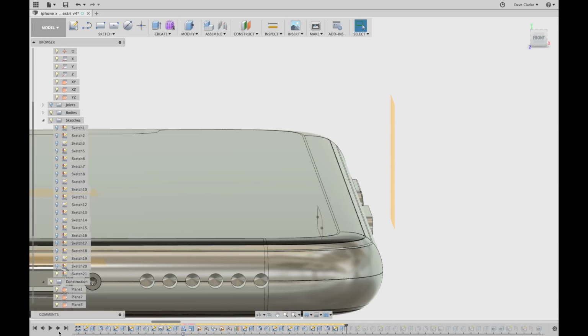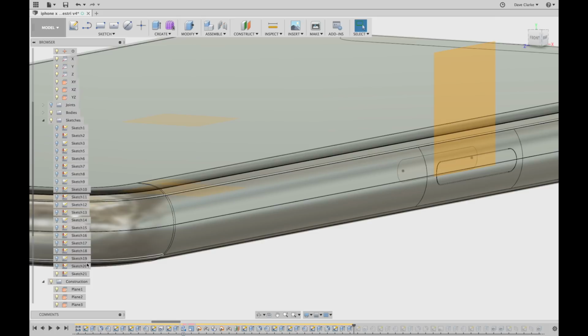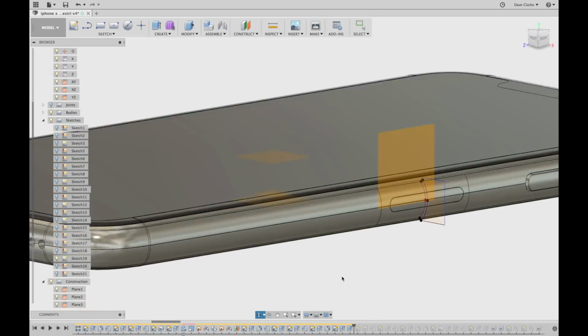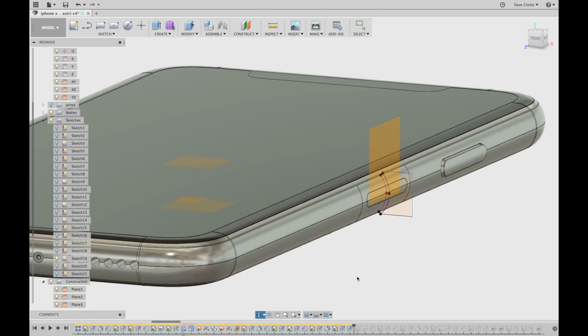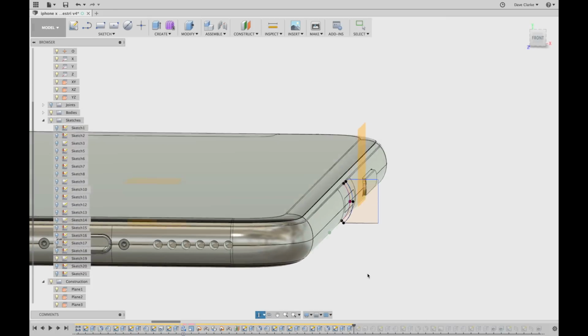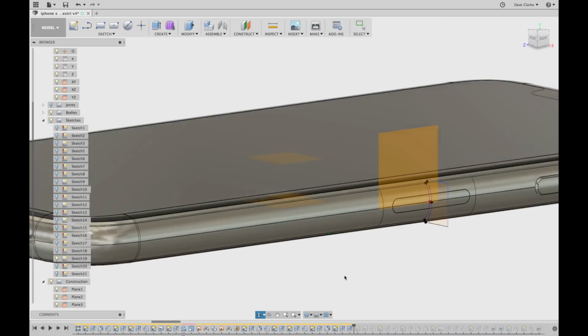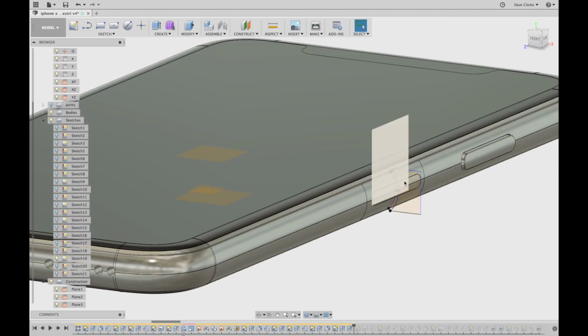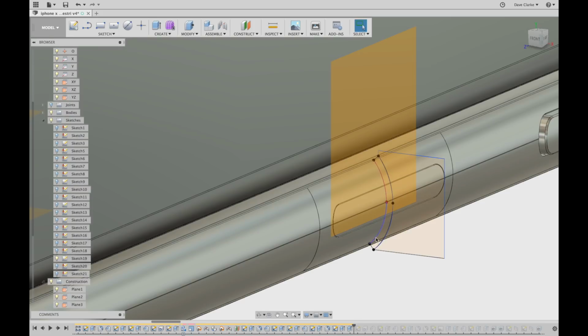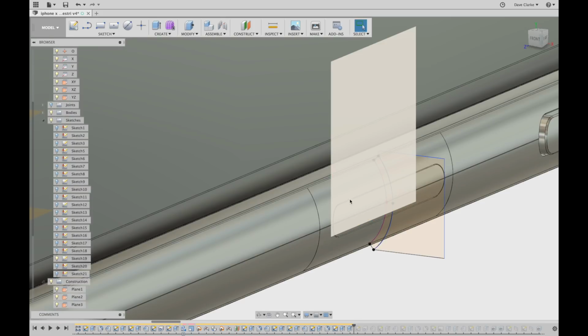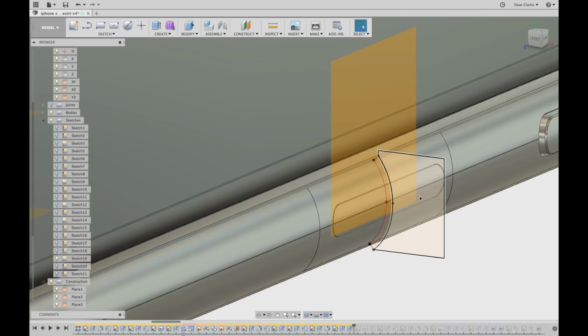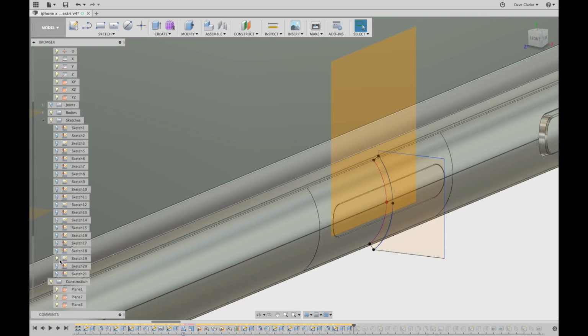And then I'm going to reuse the previous sketch that I made, which was sketch 19. Because the great thing about Fusion is you can reuse previous sketches as long as they appear in the previous part of your timeline. You can use them as much as you like, which is fab. So I've just used that slightly differently because I've actually wanted to chop. So this is completely flush rather than poking out because it's the SIM holder. Cool. Magic.